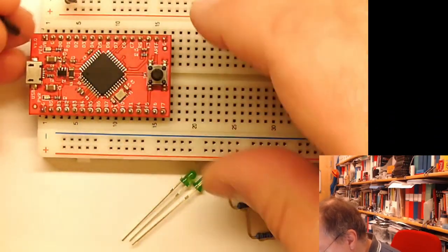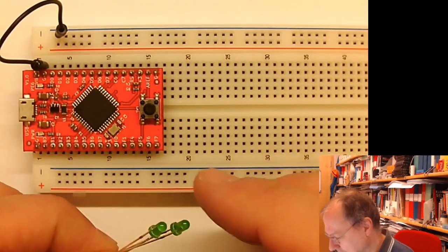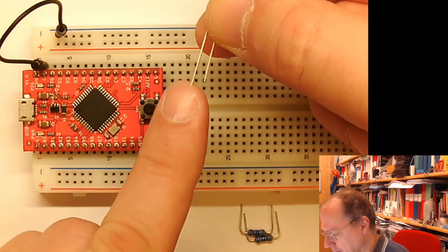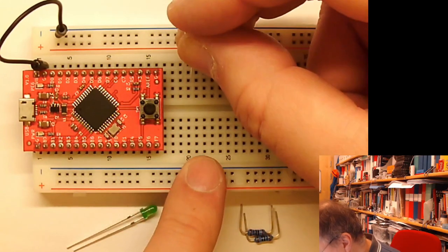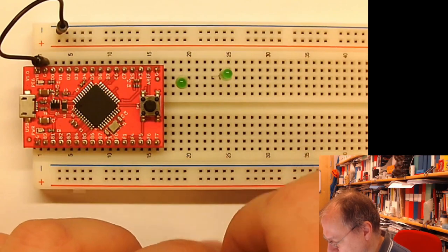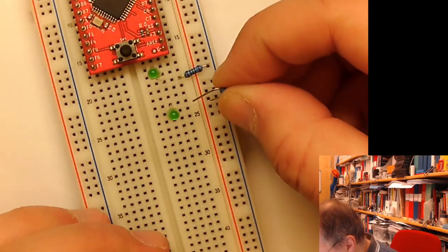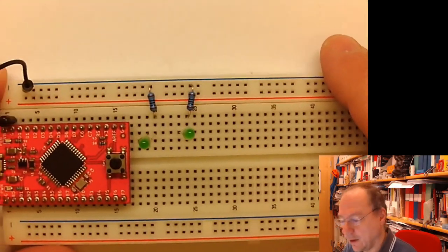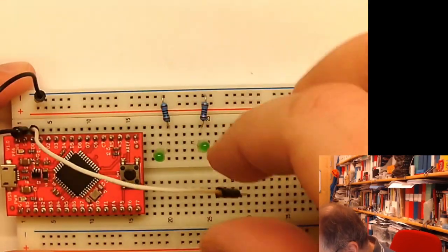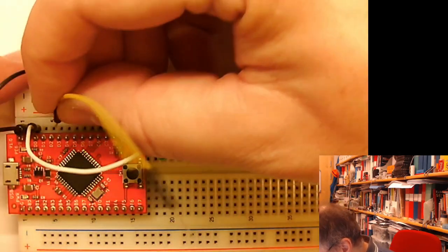So the first thing I do is I put ground up on the blue rail here with 1 black wire, and then I put the LEDs somewhere. These are unclipped LEDs, so the long wire is plus. I put the first one here and the second one here, and a resistor between ground and the short leg, and a resistor between ground and the short leg, like this. And now 2 wires from PD0 here and from PD1, let's take a yellow wire, like this.